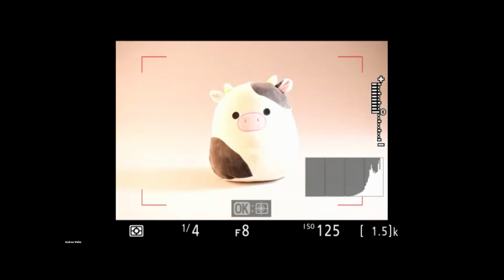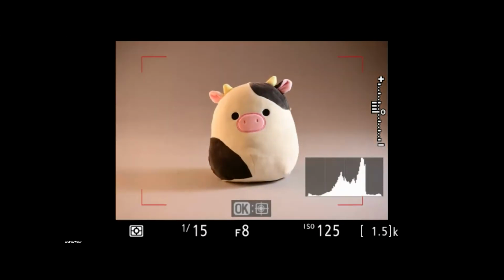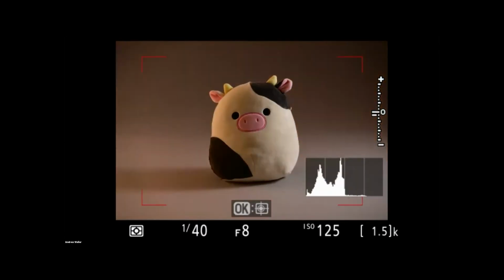If we look at the meter on the side, on the right there, it's going to tell me what it considers to be normal. So that's roughly the line in the middle at the 0, plus or minus. But for me, it's kind of dark if I compare to what I see in the phone camera here and to what you guys see from my other camera.